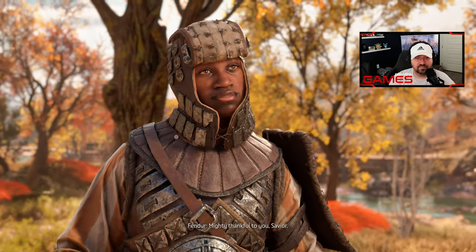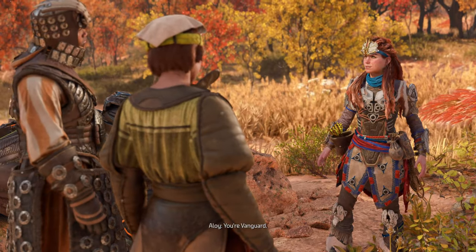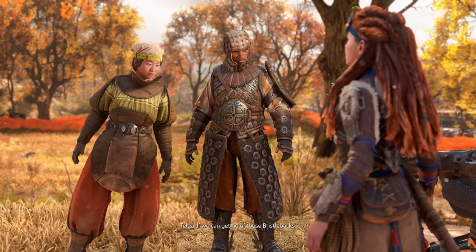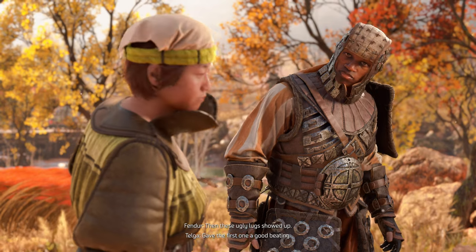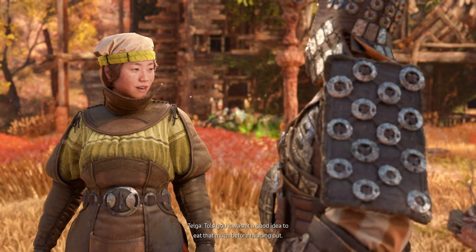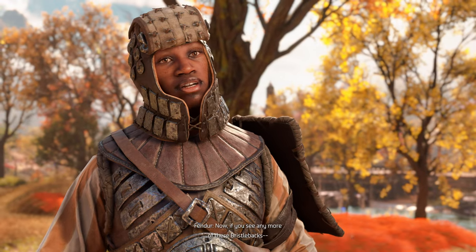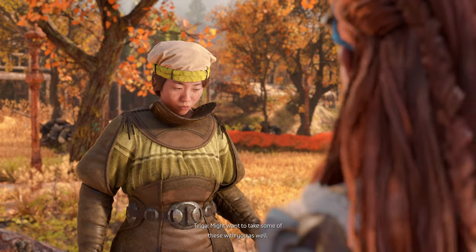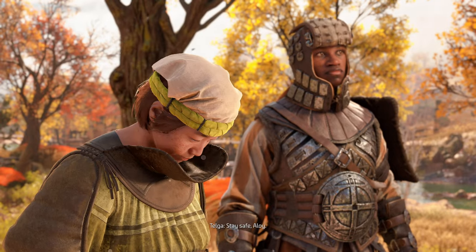Mighty thankful to you, Savior. Just Aloy is fine. Aaron mentioned you're not one for fancy titles. You're Vanguard. Well, here to escort Vaudis' delicate behind to the embassy. If we can get rid of these bristlebacks. Captain said to keep an eye on Chainscrape, then these ugly lugs showed up. Gave the first one a good beating. But didn't quite have time to roll out of the way when it fell. Told you it wasn't a good idea to eat that much before heading out. I should probably get going. Now, if you see any more of these bristlebacks, I'll make sure to roll out of their way. Might want to take some of these with you as well. They're handy in a pinch. Thanks. Stay safe, Aloy.